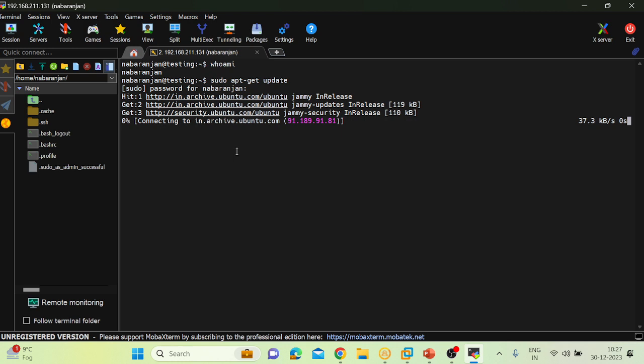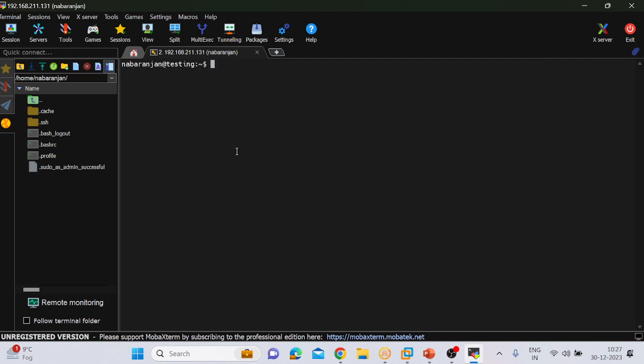Now you can smoothly perform all of the tasks from MobaXterm. So basically I like MobaXterm. Whenever I am running any kind of task, it is asking for the permission. So let me create a root password. Suppose I just change the user and click on root, then I don't know what the password of root is. So let me set the root password.